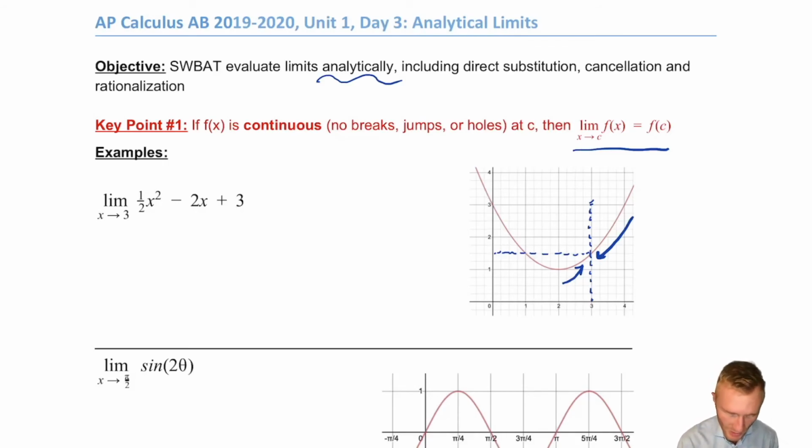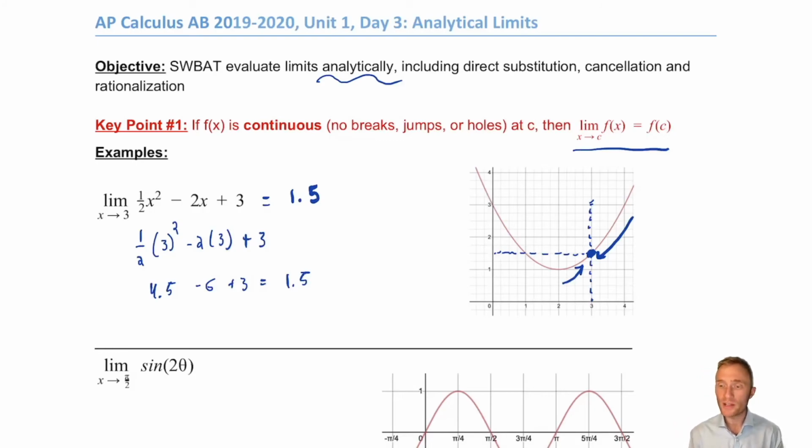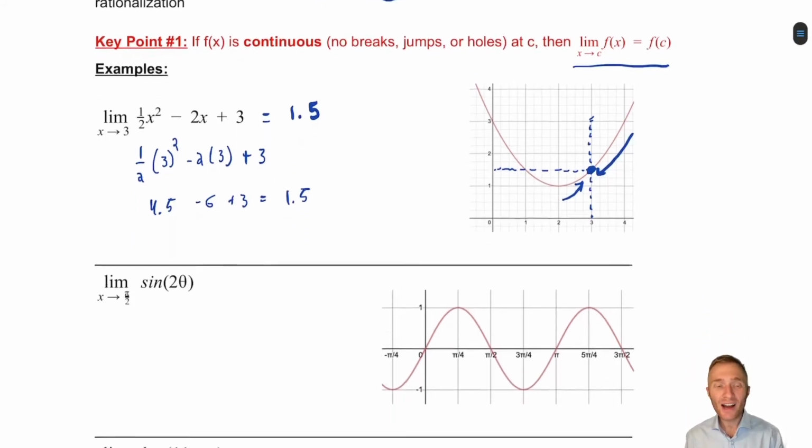Now it turns out though that because this is a continuous function, that is the exact same thing as f of 3. So all you had to do here was to do 1/2 times 3 squared minus 2 times 3 plus 3. And you work that math out, you've got 3 squared is 9, half of that, you got 4.5 minus 6 plus 3. You get that is 1.5. So that is the limit of f of x as x approaches 3. And you could have gotten that just by what we call direct substitution or plugging in. That works for any kind of continuous function.